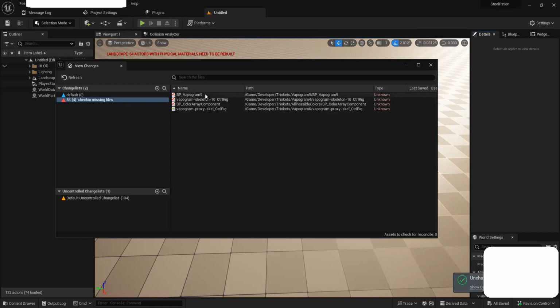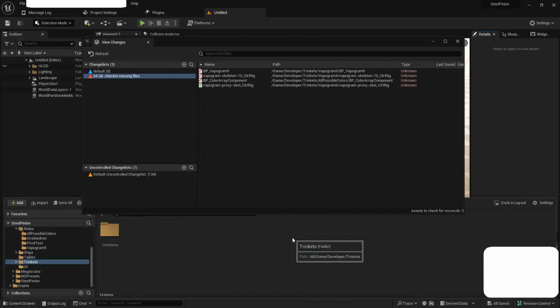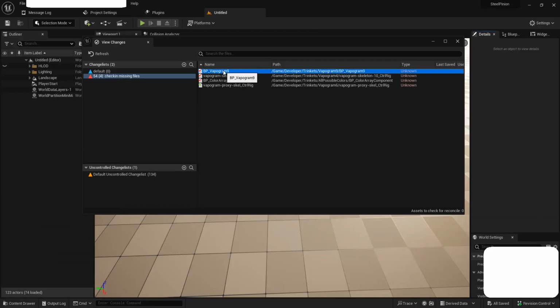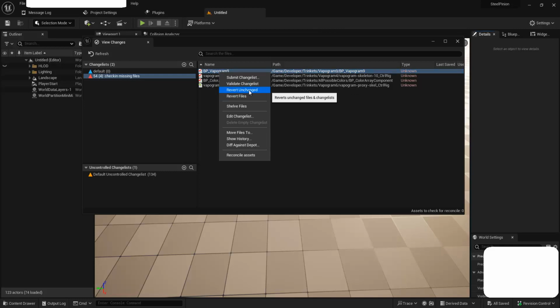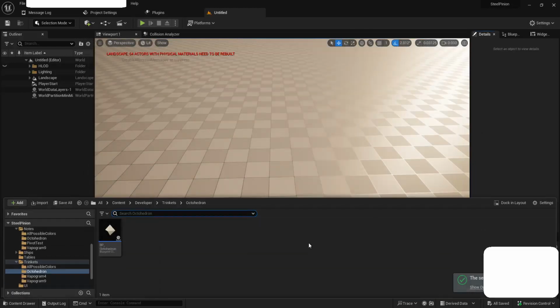Okay, so revert unchanged file. I did that to try and add it back to my folder. That's what I'm curious about. Yeah, it did. That is whack. I don't even get it. It's a little annoying because I've got to blast it again. Yeah, it's confusing.